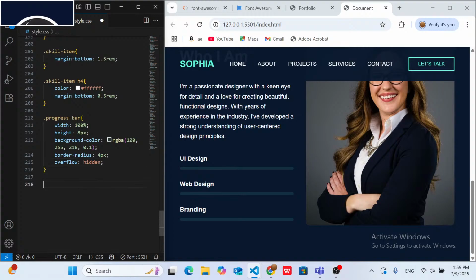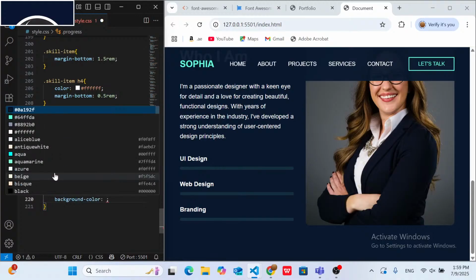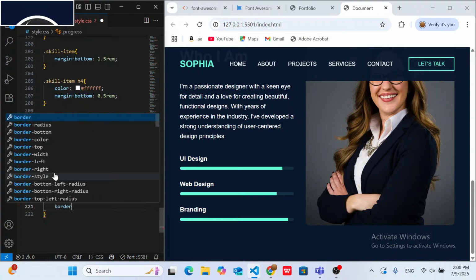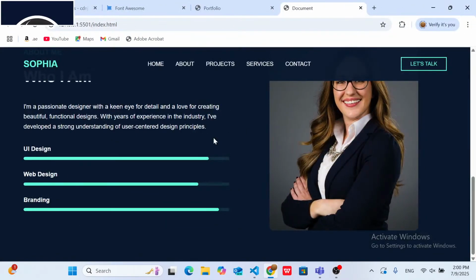Then for the progress, I'll give it a height of 100% of the container. Then the background color, then the border radius as well of 4 pixels for the background color. Okay, this is what we have for the about section.